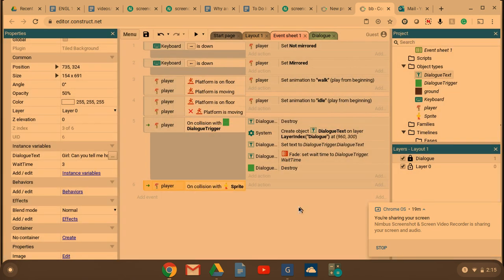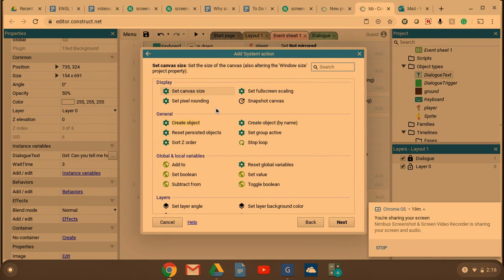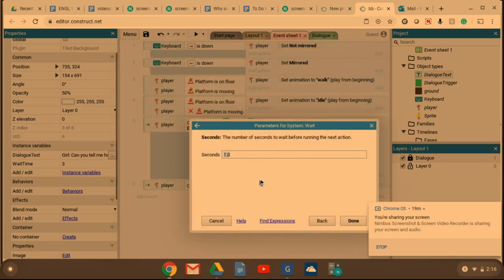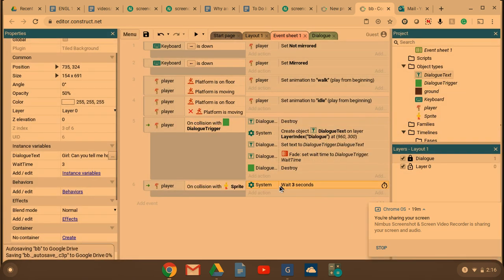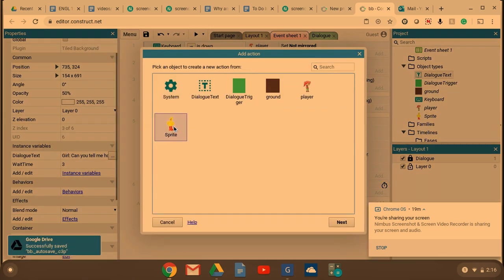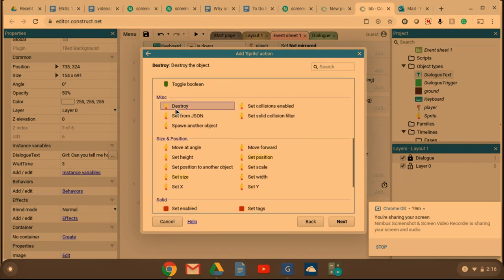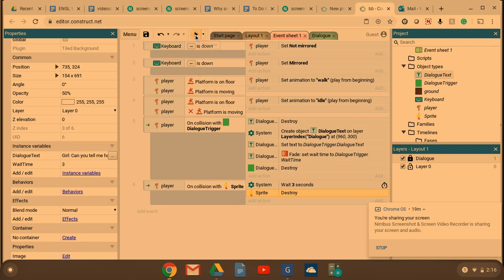And when she collides with Big Bird, I want the system to wait for 3 seconds. So I'll type in 3. And then I want Big Bird destroyed. Okay, so now let's preview this.